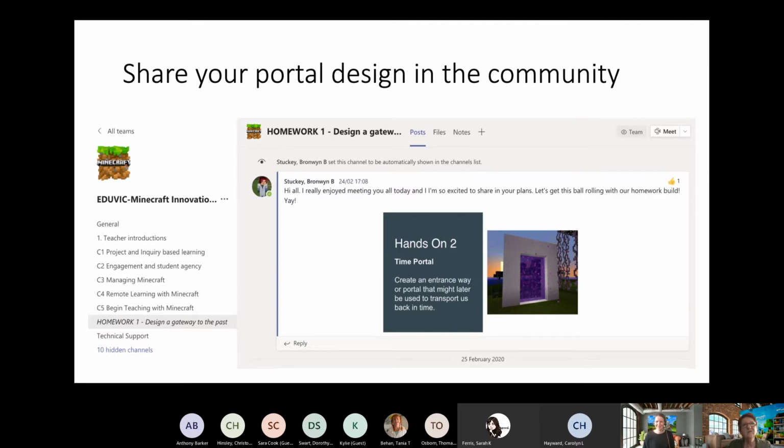So because this was new for everyone, it was a great task. By the way, this is a great starting task to give your kids. Once you've designed the portal, then throw it out to your kids and say, I want you to design me a portal that looks really enticing to take me to another time, another place, another world, and see where they go with it. But I'll talk a little bit more on that. I know we're running over time, but I really want to make sure we can get through everything.